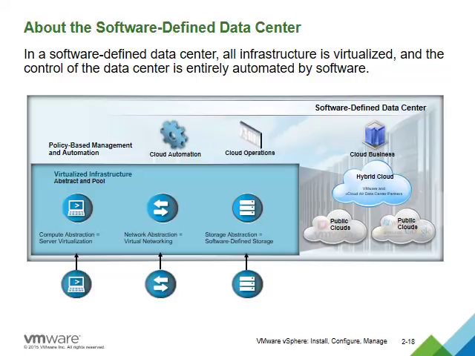In a software-defined data center, all the infrastructure is virtualized, and the control of the data center is entirely automated by software. The software-defined virtual data center is deployed with isolated computing, storage, networking, and security resources, which makes it faster than the traditional hardware-based data center. The software-defined data center can include your virtualized infrastructure, policy-based management and automation, and hybrid cloud services such as VMware vCloud Air.